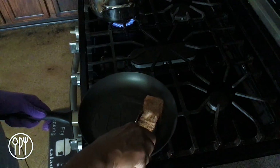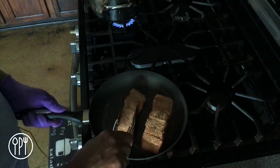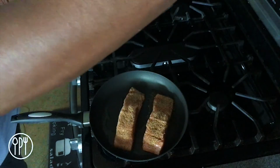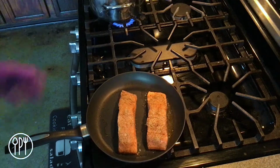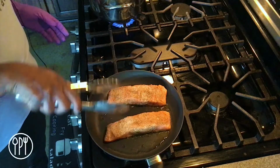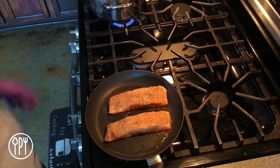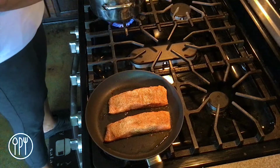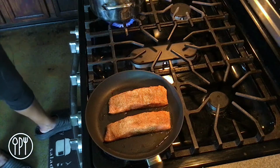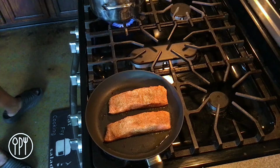I'm going to start skin side down. I'm using avocado oil. If you don't have any, you can use coconut. You can use olive. You can use regular. That's telling me that my rice is done. I will tell you that when you cook chickpea rice, it will foam. So don't panic if you get foam in your water. It's going to foam. That's just what it does.